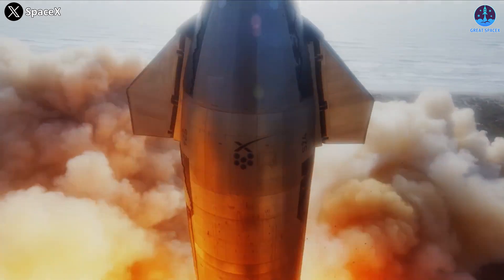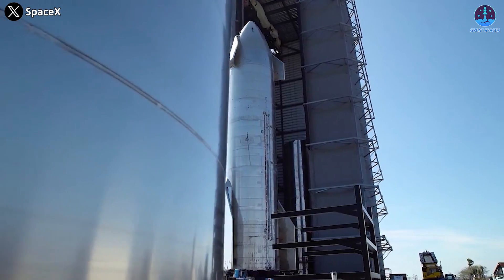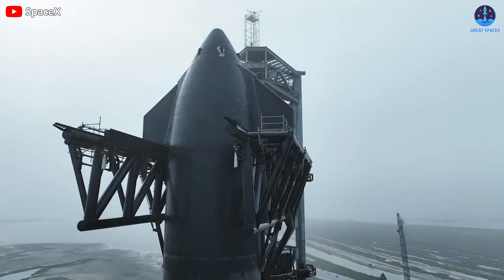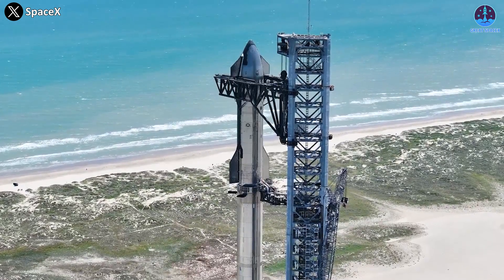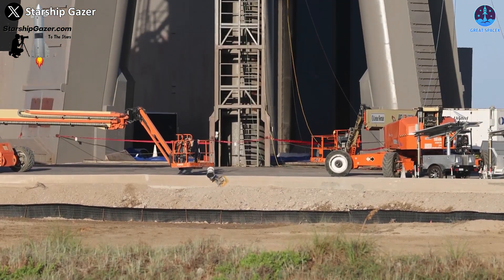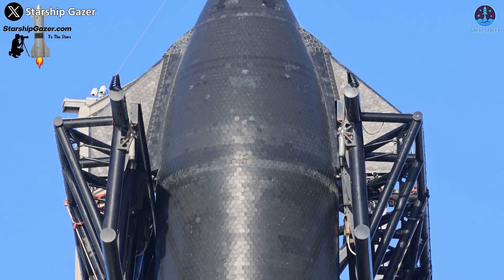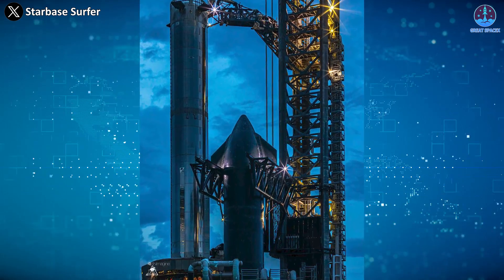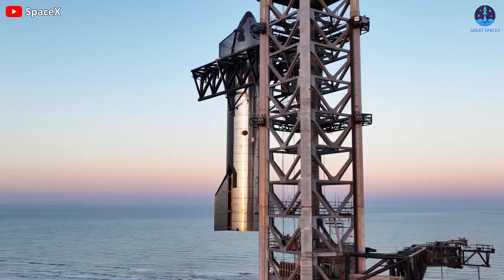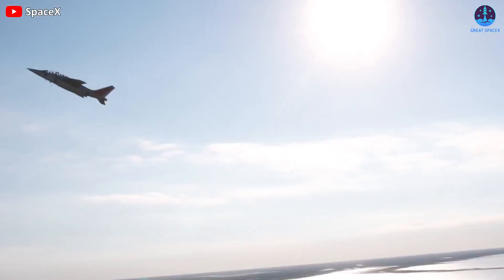After that launch, many doubts were raised about whether the Starship project could return or not. And SpaceX's definitive answer was yes. Faced with insurmountable doubt, the Starship project not only soldiered on, it also gained more momentum. Having spent the past few months making more than a thousand changes, SpaceX is set to prove to the world that the results of the next Starship flight will be different from the previous. Let's find out in today's episode of Great SpaceX.